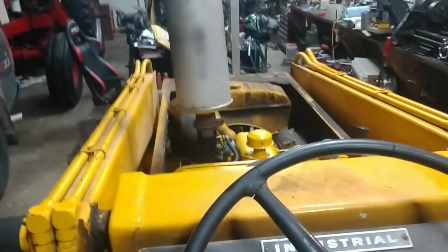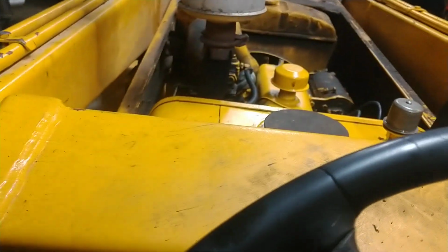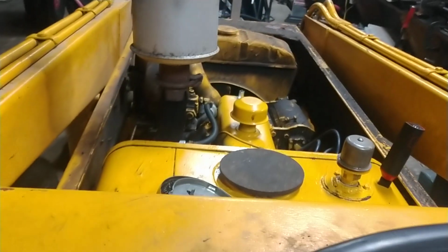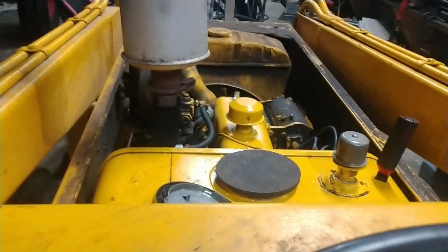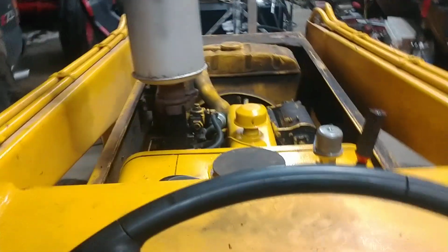So anyway, let's test run it here quick, and I'll show you how it's running. Pardon the big mess around here. This has been quite a project and I've been feeling like a failure at times, but okay, we'll get the gas turned back on. And the battery's hooked up, all ready to go.